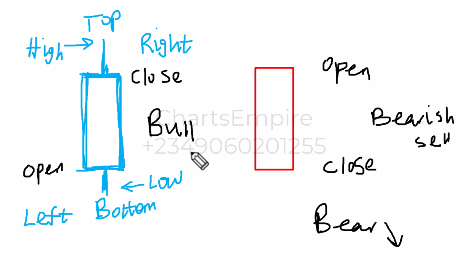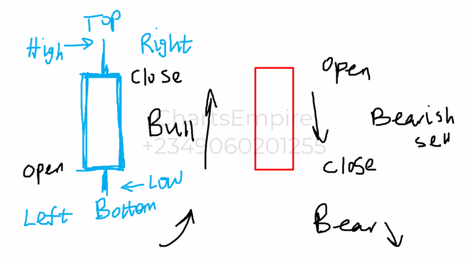Whenever the bull wants to attack its prey, it swipes up. It throws its prey into the air. So this is why we call it a bullish candlestick. Whenever things are going up in the market, we call it bullish. The name originated from the characteristics of the bull. So simple as that. Bullish means prices are going up, and bearish means price is going down.